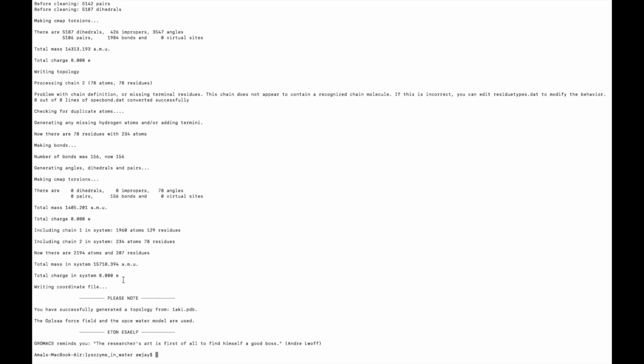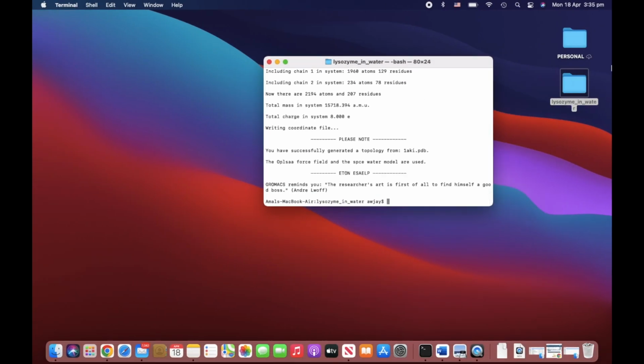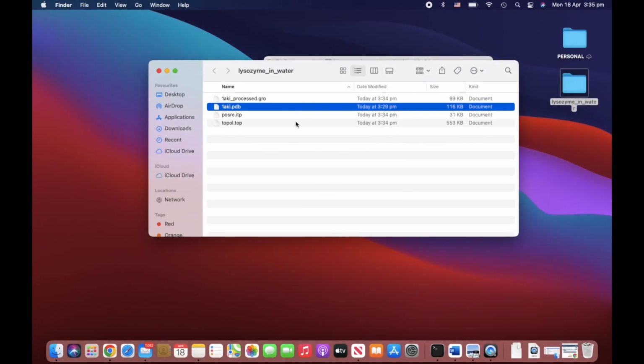So now we have a GRO file, right? In this step, if you go to your folder, you should be able to see two other files created: a .itp file and a .top file. So it's a topology file, and then we have the position restraint file. I'm not going to give brief descriptions of these things. If you go to the GROMACS manual, you can read it through. Let me know if you have any questions in the comments.